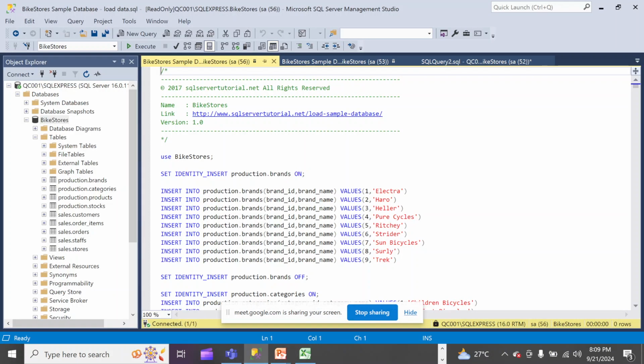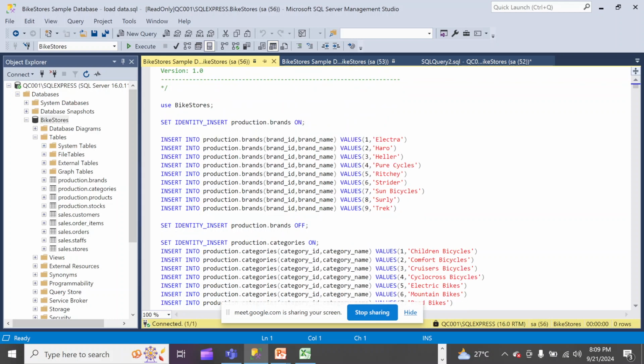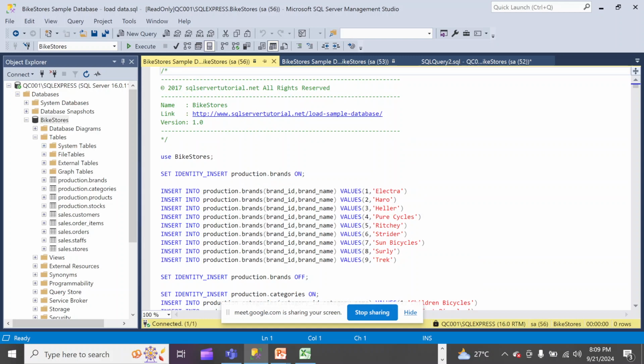Once you have something like this, it's like the one we used to insert into, but in the other script they created schema, they set identity, they do a lot of things. Here we are inserting into those tables.